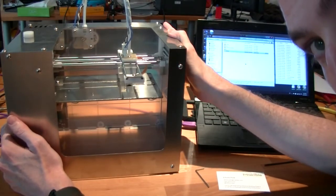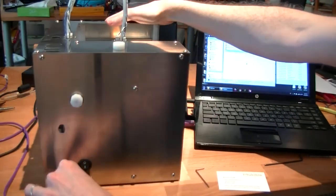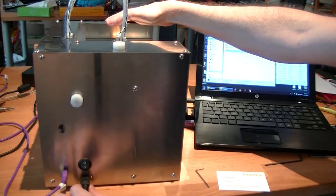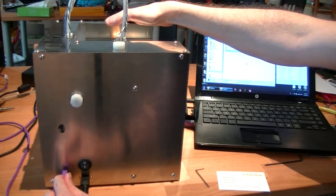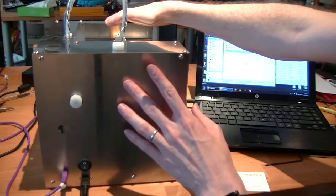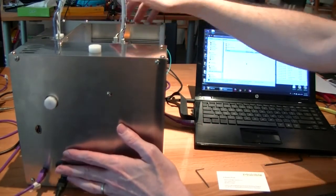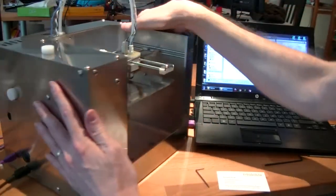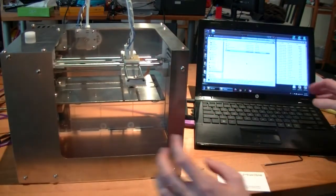Okay, so first step with connecting up the MakiBox, you've got two connections. One goes to the power and one goes to standard micro USB. So make sure that's firmly plugged in, and then you power it on.